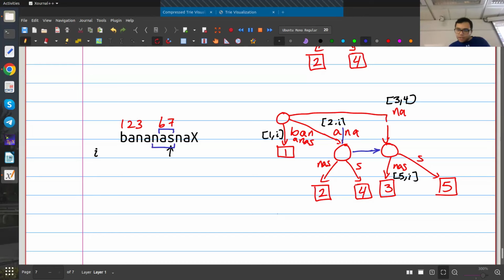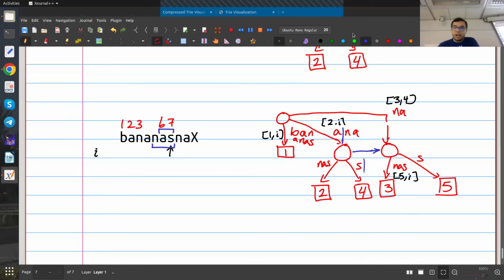Something is wrong here. Am I doing something wrong? No, okay. So now I have S, I go forward, S matches, that's fine. So finally I equals 7 is over. Okay.